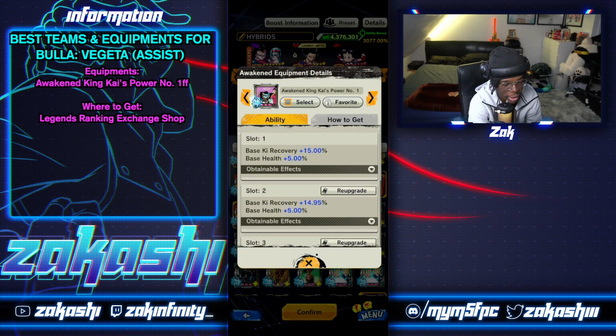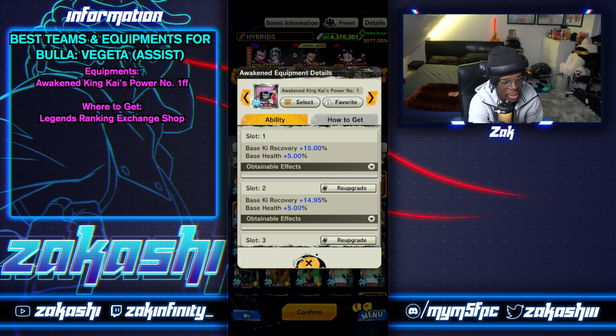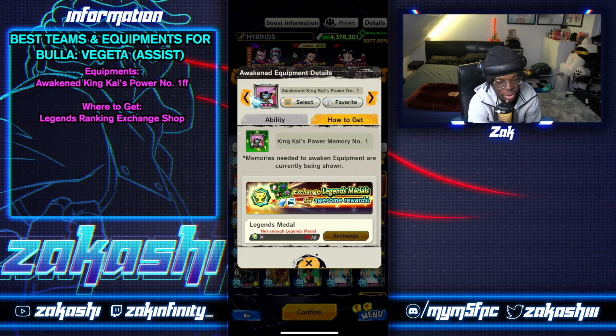So this is the Legends ranking support equipment. Awaken King Kai's power number 1. You get the memory from the Legends ranking shop, you awaken it, and you just need to upgrade it, which is quite tedious again, but you should really get this equipment.